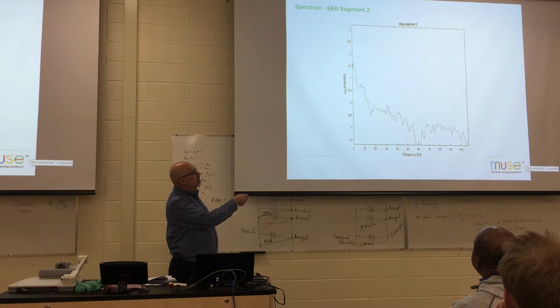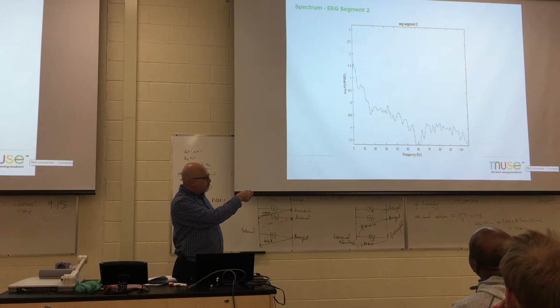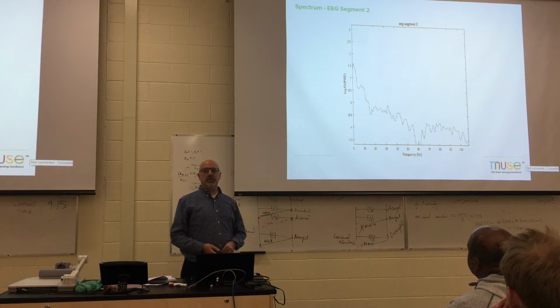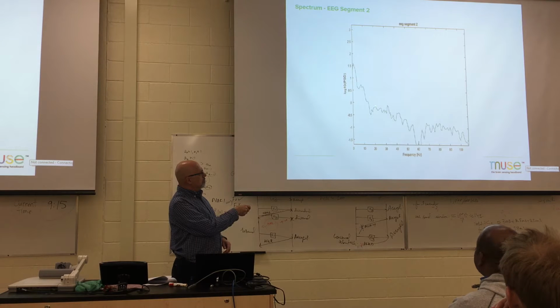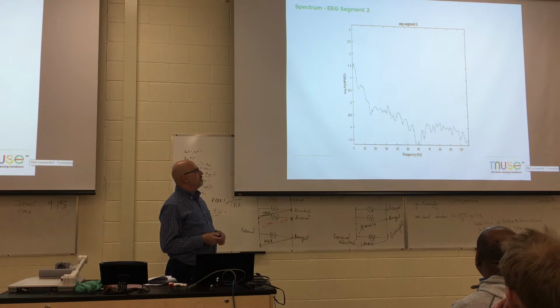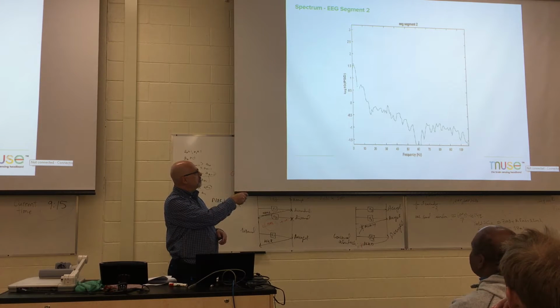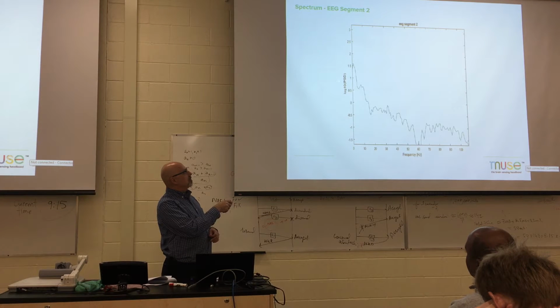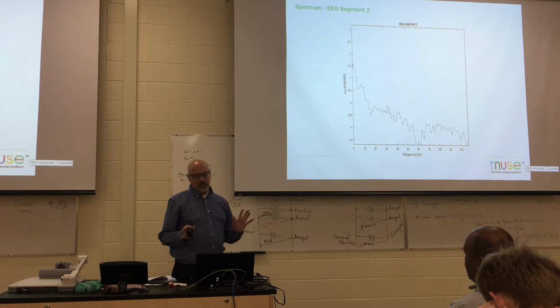You can see that delta, the low frequency, is strongest, and then it tails down. Most of the energy in the brain signal is in about 0 to 40 hertz. There are some papers that say we can get energy higher than that, but it's really hard to distinguish it from background muscle noise. Muscle noise will go from 20 hertz, even lower, all the way up to 100 hertz. And here you can see a 60 hertz notch filter that we applied in the headband to remove AC noise. Typically EEG has this curve in terms of the spectrum, which goes 1 over F with respect to the log of the power. If you see that shape, that's a good indication that you're actually seeing some brain signal, but it's not a guarantee.